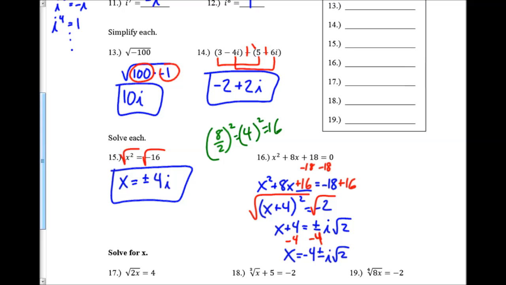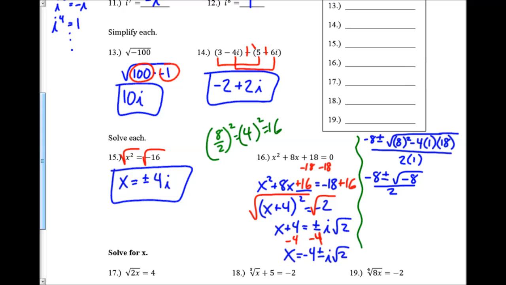I'm going to do this one more time, using the quadratic formula. So I do the opposite of b, plus or minus the square root of b squared minus 4 times a, which is 1, times c, which is 18. And really, just to show you that either way works, it'll give us the same answer no matter what. So I'm going to plug this in. I've got 4 times 18, which is 72. The 64 minus 72 is a negative 8. So I've got negative 8 plus or minus the square root of a negative 8, all over 2. Really, the only difference is there's going to be a little bit more simplifying involved.